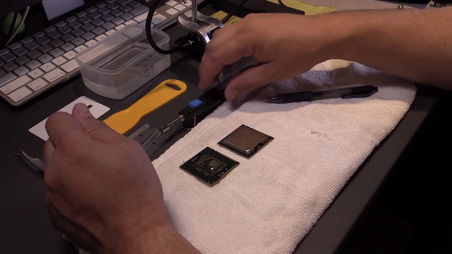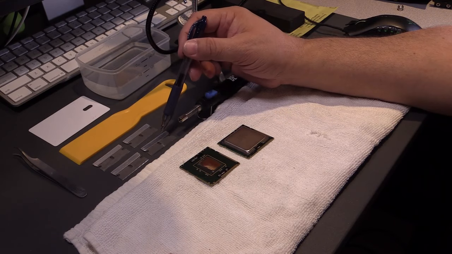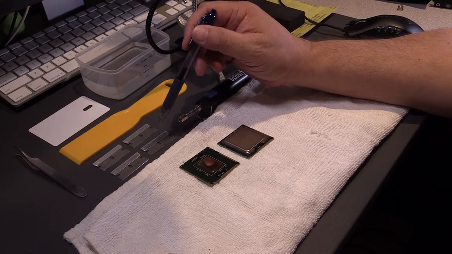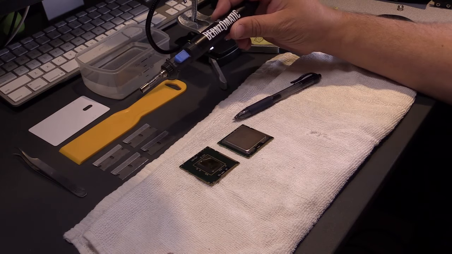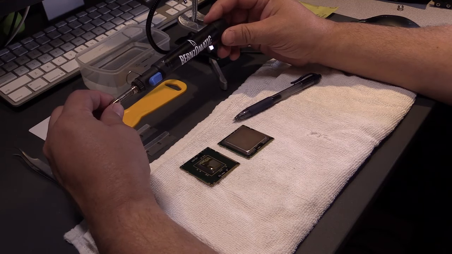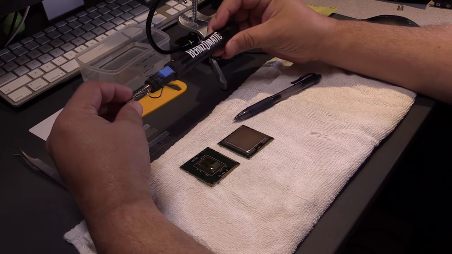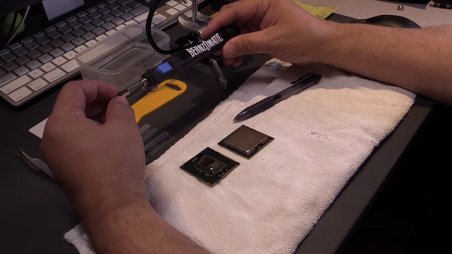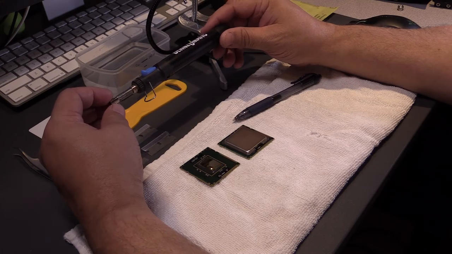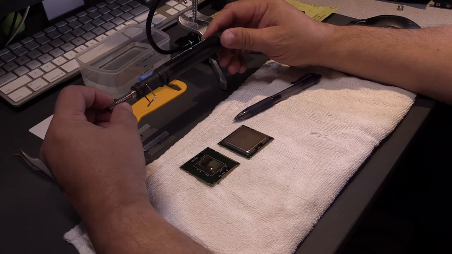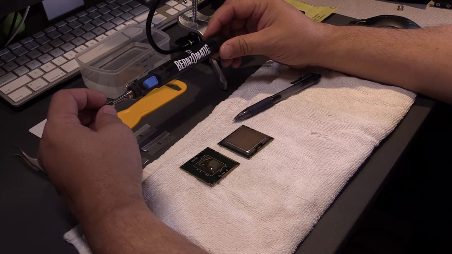The tools we'll be using for this procedure are actually pretty simple. We're using industrial razor blades, which you can get at any hardware store, and a pencil torch - you can pick these up for about $15 at a hardware store as well. I really stress the importance of using the right tools for the right job, because if you use regular lighters or even irons to try to unsolder heat spreaders, you're just asking for problems.